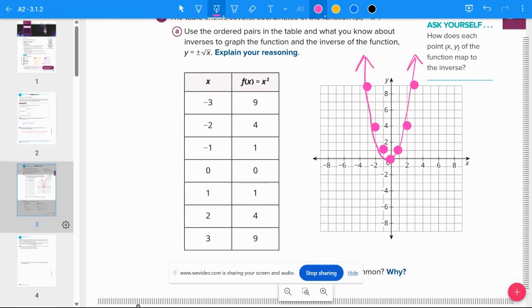One thing I noticed on our test that I just graded was a lot of people were making V shapes. These are not V shapes. A parabola is a U shape. So we have to make sure that we are being intentional and making that U shape. Okay.